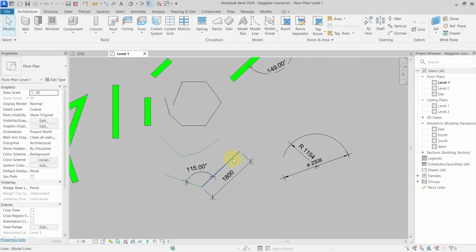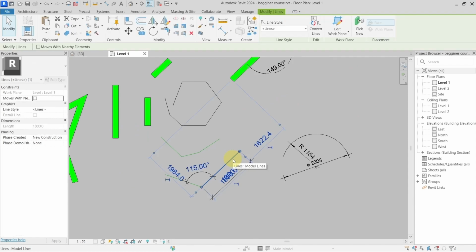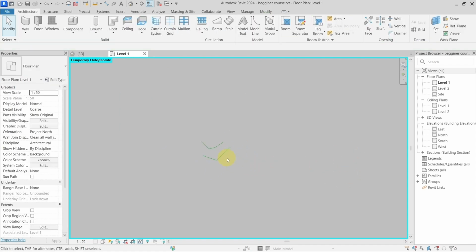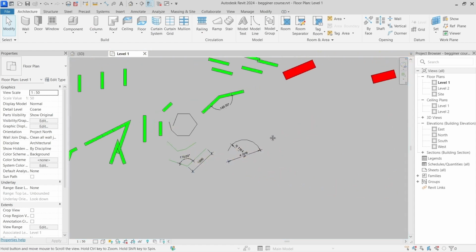I can do the same with my lines. I can select the line, go with the IC shortcut. You can see that all of the walls and the text disappeared. I have this bluish rectangle thing. I can go with HR again, back.